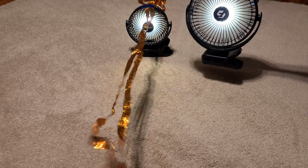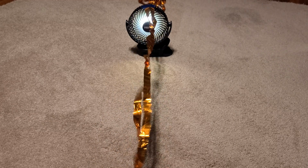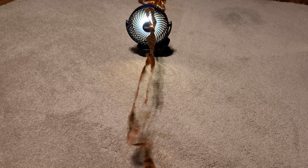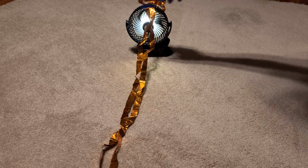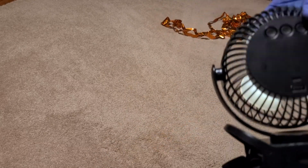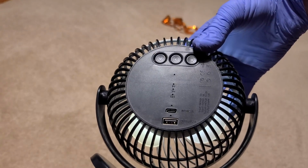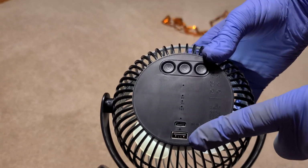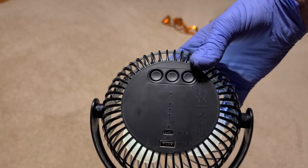Of course, this one's going to give you a lot more air, but I mean, that is a beautiful fan right there. It really is. Beautiful fan. All remote function. Look at that. And you've got your USB-C charging port, doubles as a power bank right here. Your timer function, on, off.